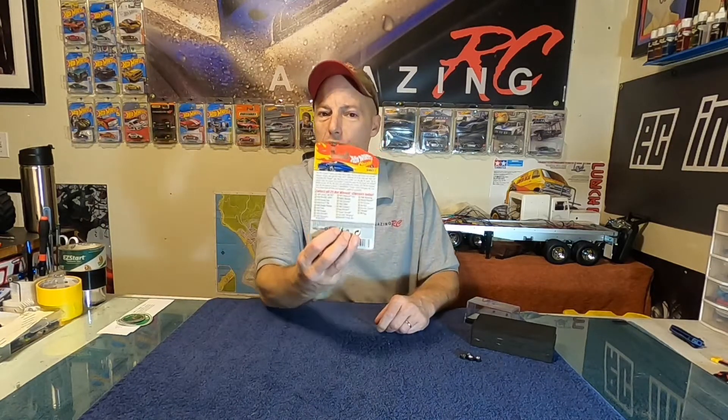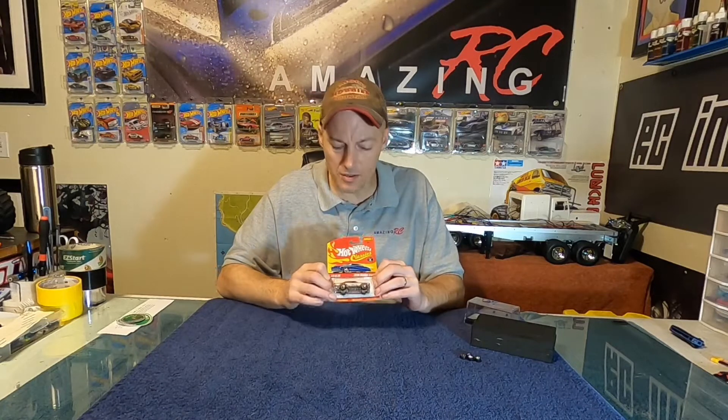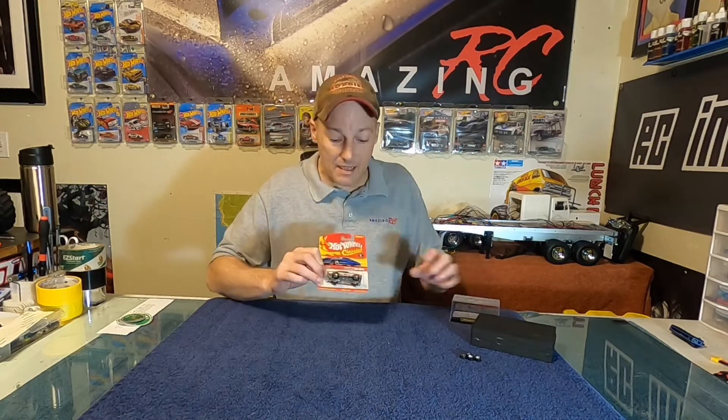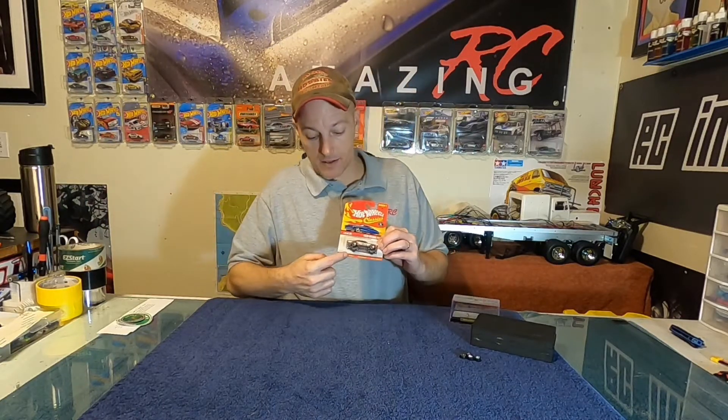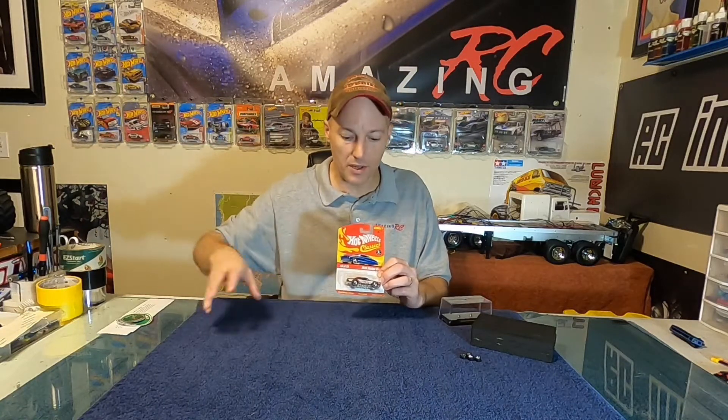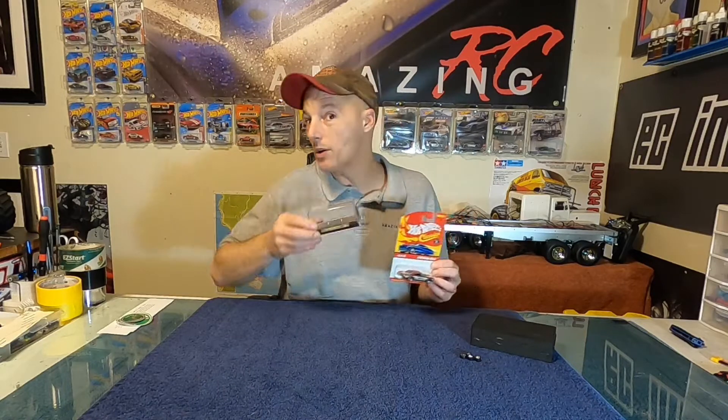I don't believe this was sold as a premium car - I think this was around 2003 or 2004 when they sold these, and there are 25 of them total. But a very cool car. Will, I really appreciate you trusting me and getting this tribute to your dad - very excited about that. We're going to do a cool custom display for it in the end. One really cool thing I'm happy about: when I did Jason's car - that really cool Charger for him - when I pulled the bubble pack off it completely destroyed the title of the car, so I had to get really creative making a new label for the bottom of his display. I don't have to do that with this one because the label is right up here, so I can just cut that out, do my cool little faux acrylic edition stuff to it, and get it on the display.